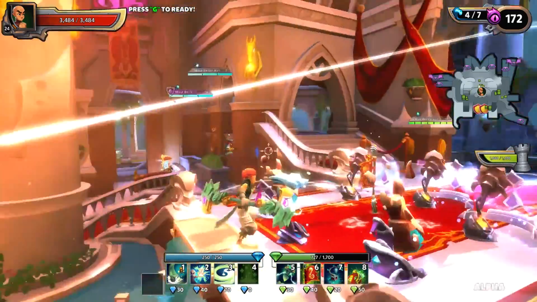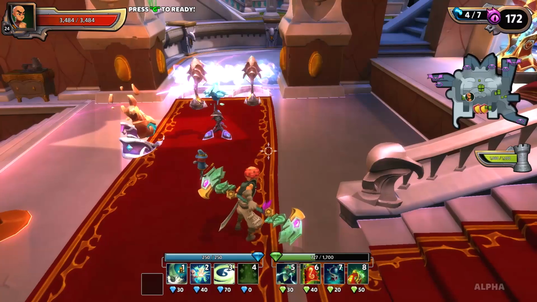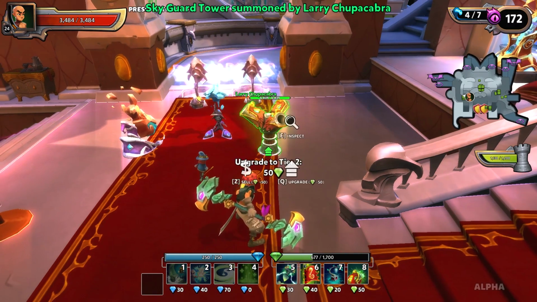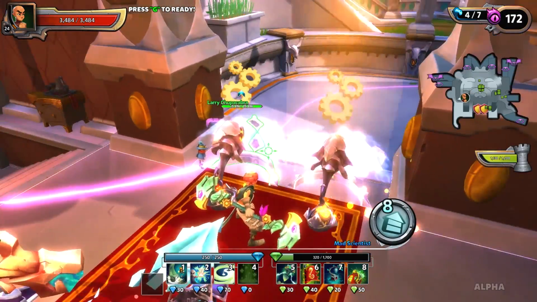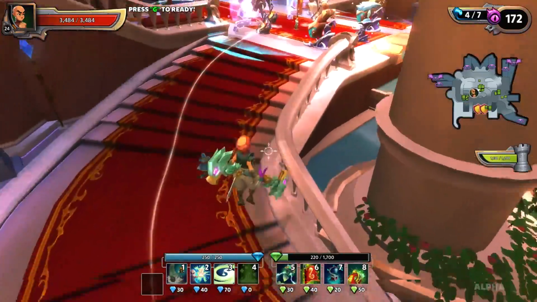It looks like there's batlings that come out of the side over here too. All right, well, that is simple enough to take care of. We'll just upgrade you twice. Upgrade these turrets. The walls are doing okay. Upgrade the rock hammer.